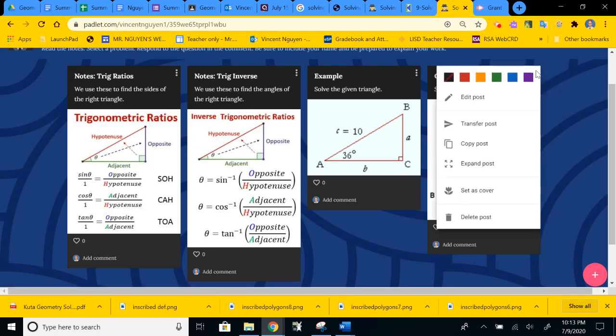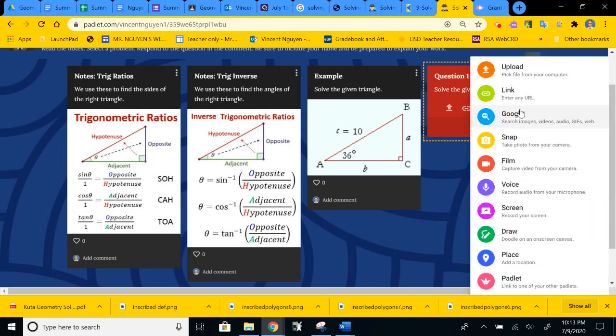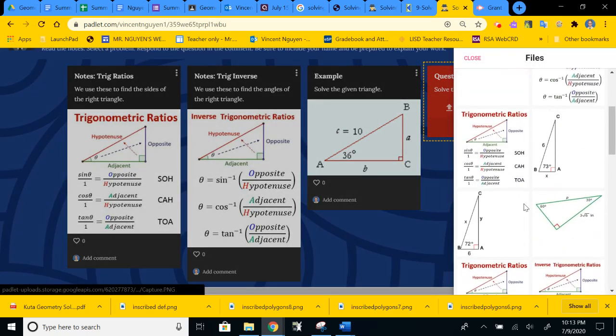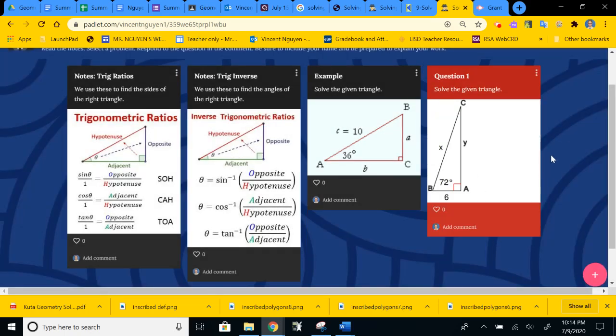You can actually change the color of this Padlet box. I usually change the student part to different colors, different from mine, okay? So I can go and check them fairly quickly. Anyway, if you want to modify this, you double click on this part right here, and you can X that picture out and upload a different one. I think I have a better one here. I'm going to select this one. This one has a Y there, right? So I'm pretty much done with that.